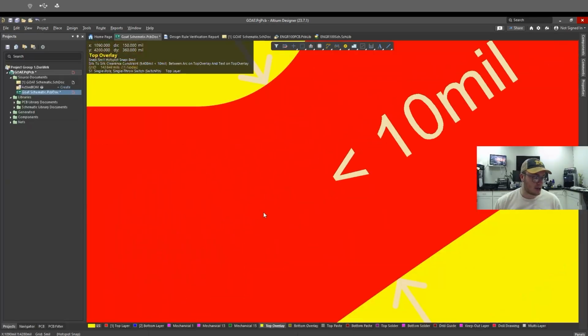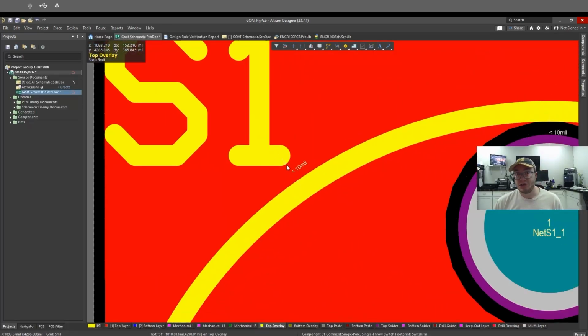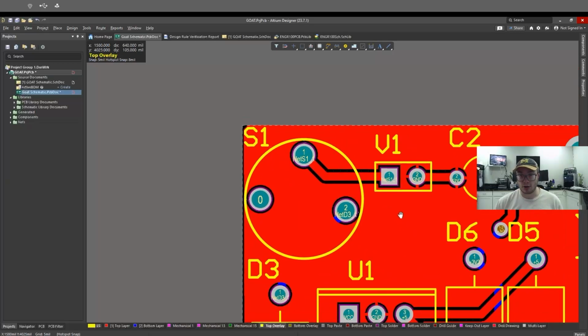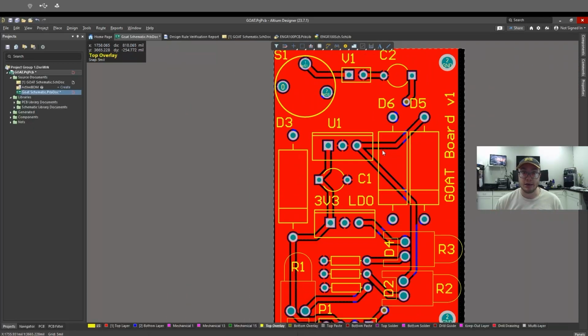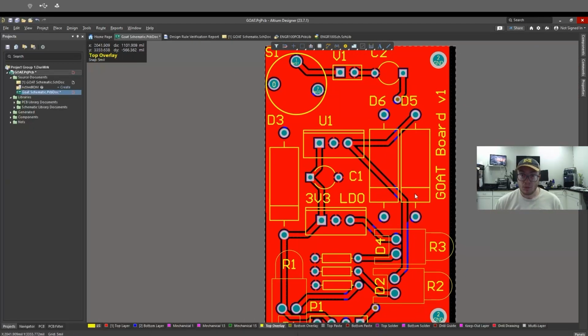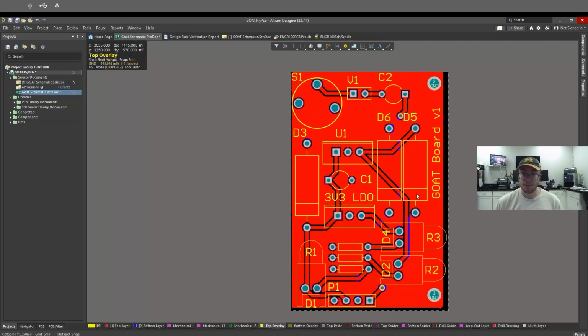Okay, same thing. This is fine, though, because it didn't give us any critical alerts like something is unconnected or there's a short circuit. So this is actually good to go. Congratulations. You just designed your first circuit board. Stick around for some bonus stuff, though, because this isn't the end of the road with these.